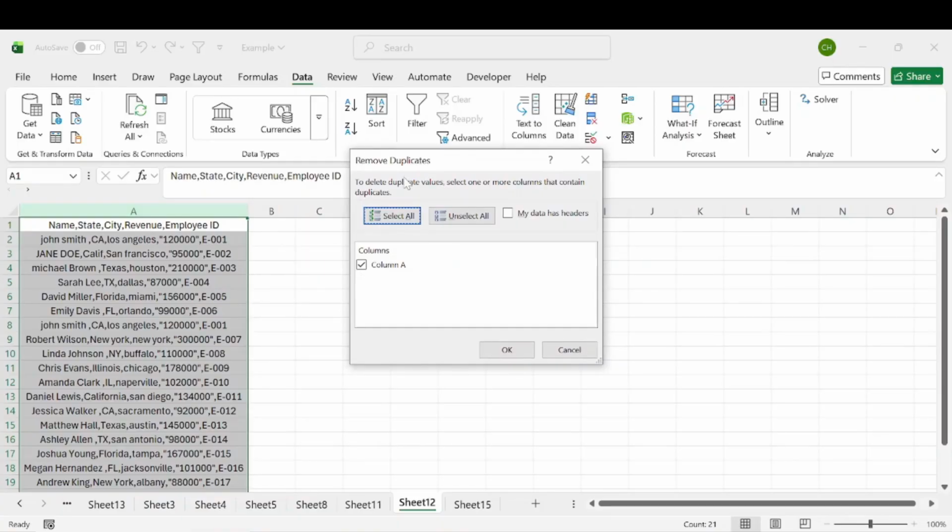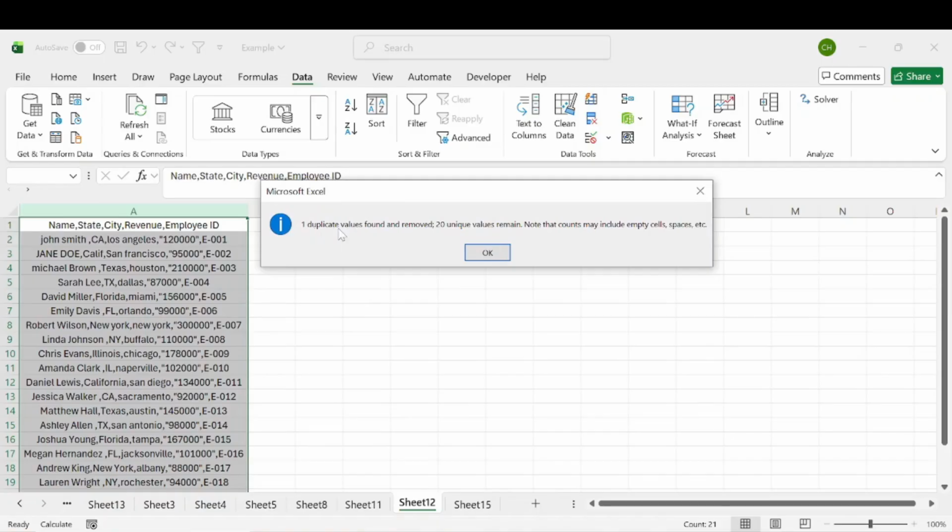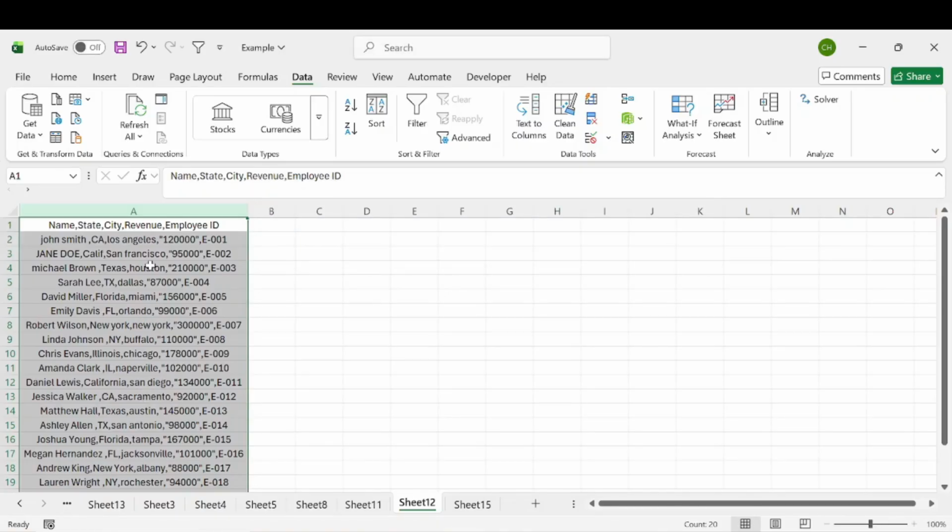Basically this is saying it's going to search column A, which we have selected, for any duplicates. We'll hit OK, and then Excel is going to tell us how many duplicates were found and how many unique values remain. Only one duplicate was found, not a ton, but it is important that we check that, so now we can rest easy that we don't have more duplicates in our data set.